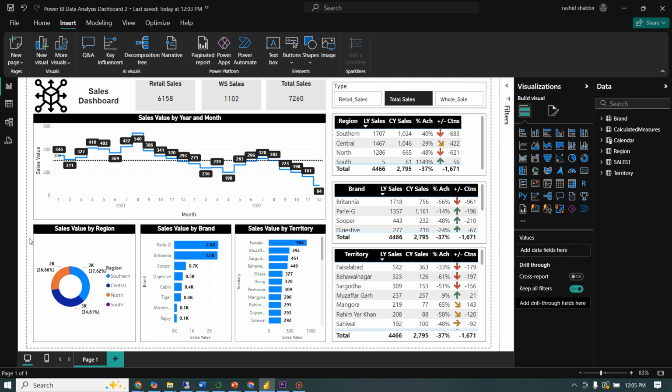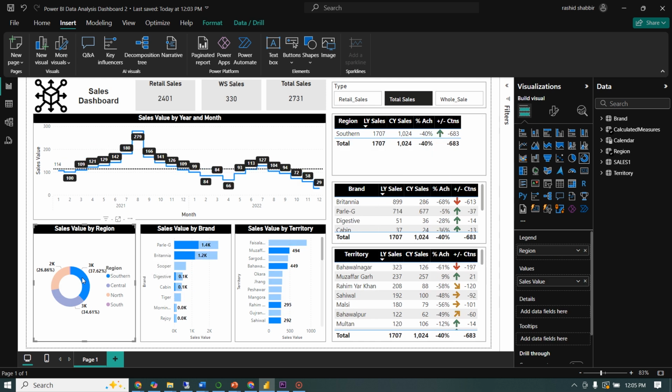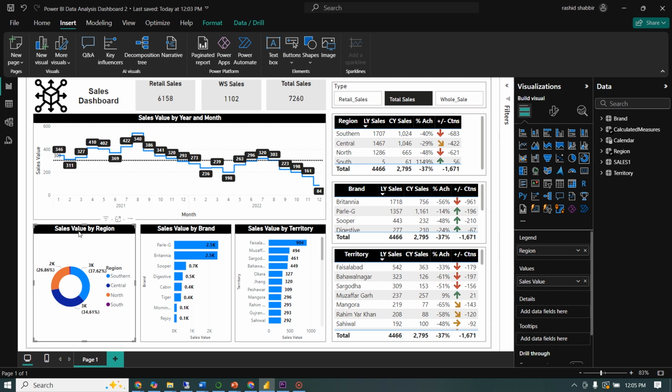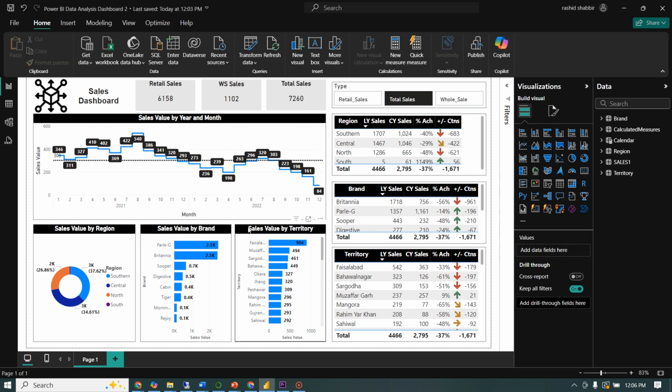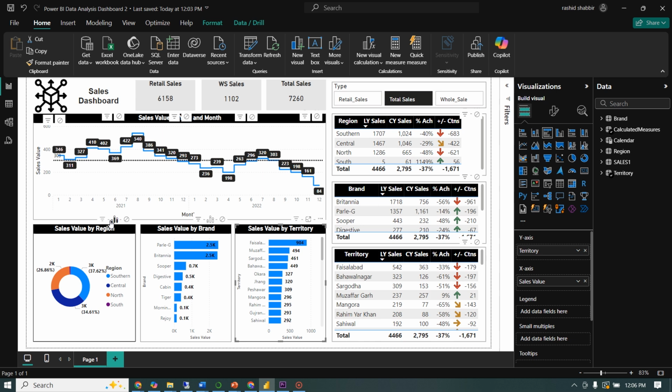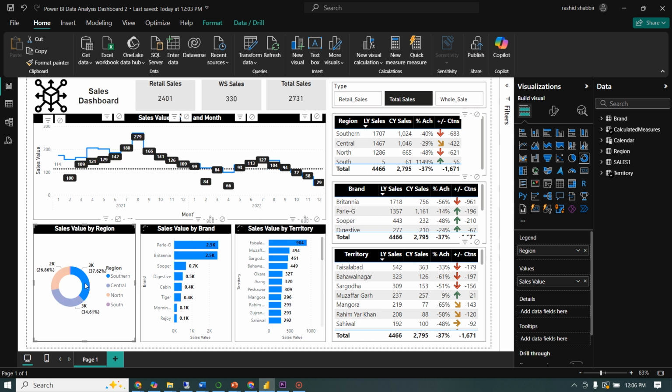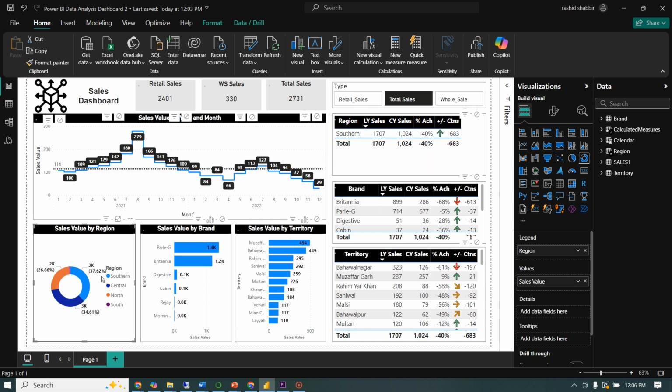Now, here's an issue you might face: when you click on the chart, the other charts don't update. Let's fix that. Click on any chart, go to Format and select Edit Interactions. Choose the filter option for all the other charts. Repeat this for other charts as well, and now when you select anything on one chart, the rest will update or slice the data accordingly.